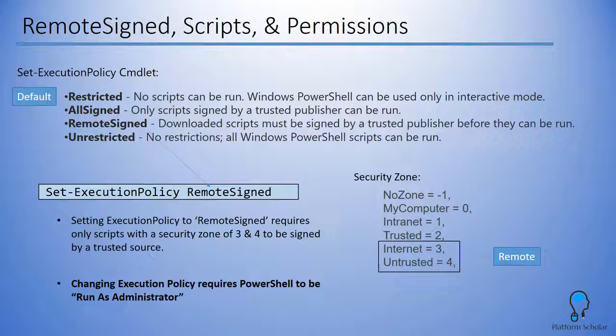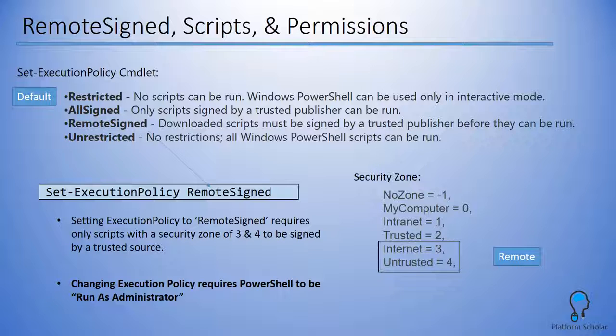So why do we need to run PowerShell as administrator? Well, by default, PowerShell will not let you run any scripts. This is because the execution policy is set to what we call restricted, meaning no scripts can be run. You can only issue commands or commandlets interactively by typing them in the window. If you want to change the execution policy, you need local admin rights, which requires you to run PowerShell as the administrator. The execution policy resets after each session, so this needs to be done every time you use PowerShell.